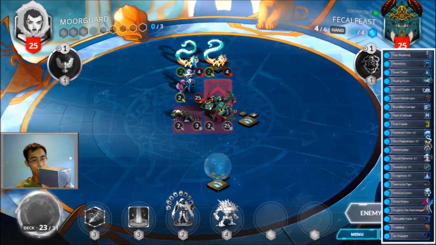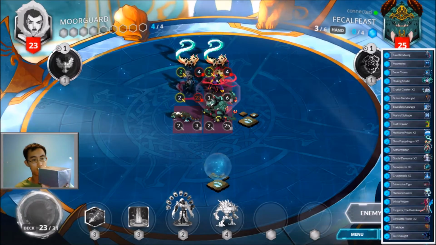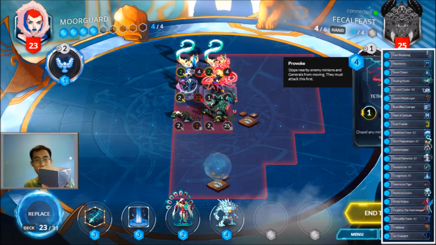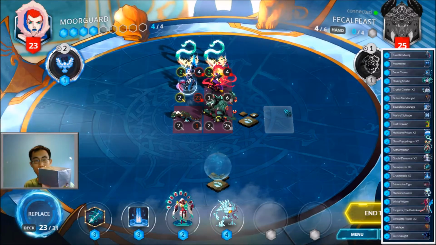Guess value is not really a big deal. Provoke Shield Master, I suppose. Oh, that's pretty insane. Alright, so does it dispel first or after? That's a really good question. Really is one of the curious things in life.